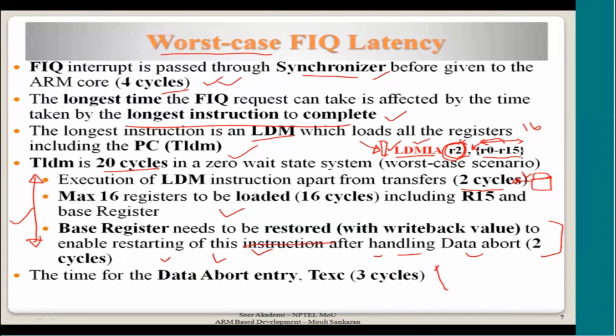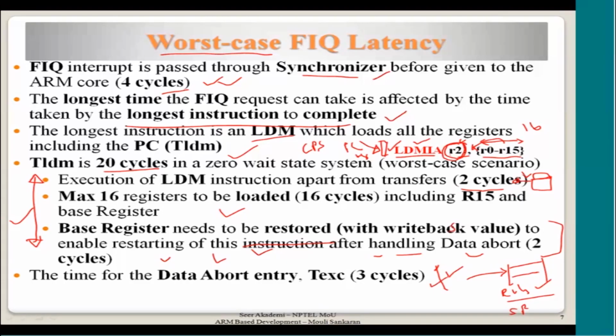Okay, so that is what that cycle is, 2 more cycles for write back. Okay, and then I told you that the data abort entry has to happen. Entry means what? It should at least access the first instruction of the handler. So that is also going to take 3 cycles. Why? It has to save the PC, which may be PC+8, in R14 of the abort handler, and then the current CPSR of the processor has to be copied into the abort handler's SPSR. So those things will take some time, right?